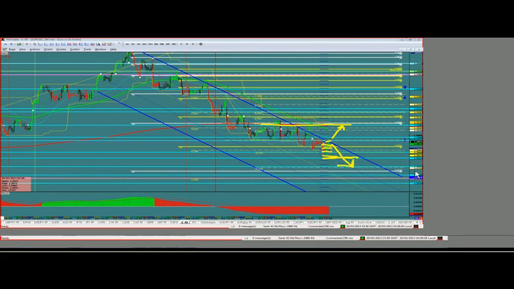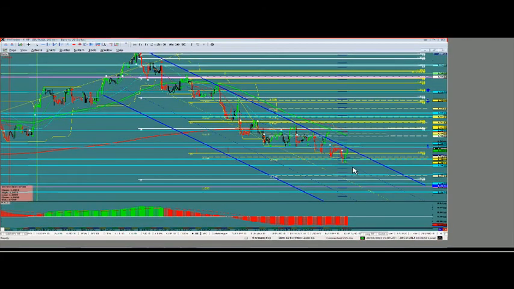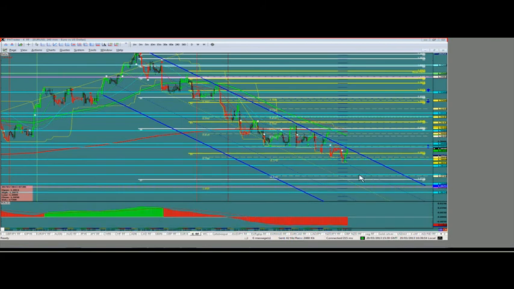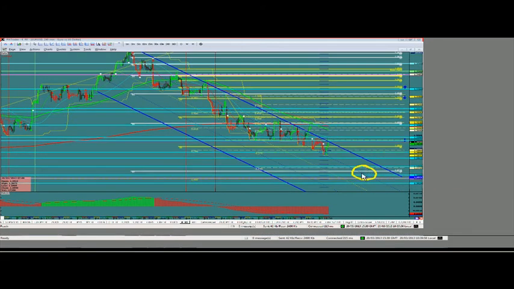Because of the ATR, it only has a 114 pip ATR, and that would be 1, 2, 3, 4. That's 120 pips to that line right there. So we'll probably only get the trade down to the first line, 120 pips down in here. But that's the overall target down here. You can see there's a big target area all down in here. It'd be hard to trade in here because there's not much space, but you would be able to manage a trade all the way to the day chart trend line before the bounce.